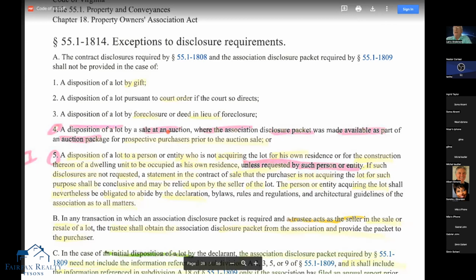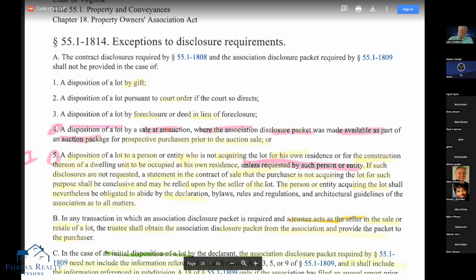And this is how it's done: the association disclosure packet is made available as part of the auction package for prospective purchasers. You know those documents are going to be old, but if they're on the website of the auction company, then they have been delivered. Okay.